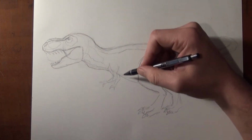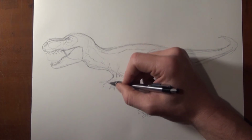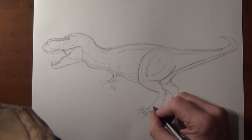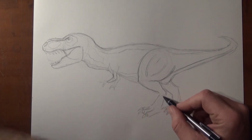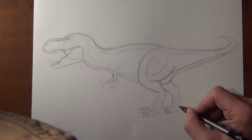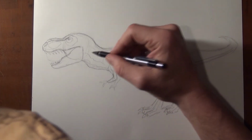So boom, you got yourself something that you can work with, a nice little pencil drawing that sort of shows you exactly what a T-Rex is going to look like. Then what you can do is go in and, like I said, a few areas here I'm going to add some spots that I'm going to go in and sort of do some webbing with the inking.